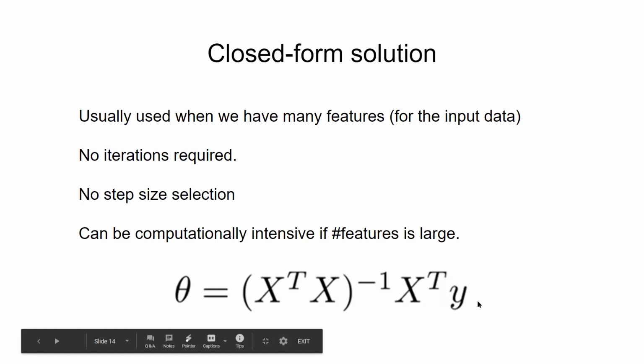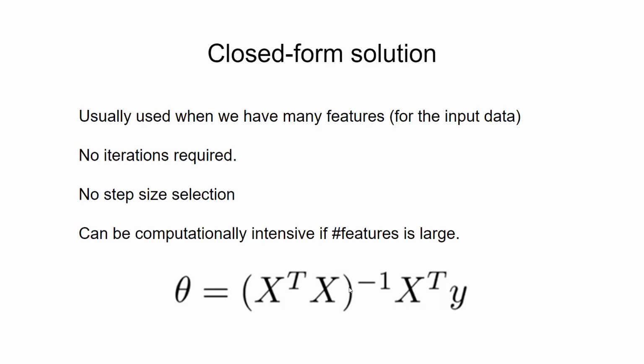It works well generally. But what if the determinant of x transpose x is 0? In that case, you cannot find the inverse, because you cannot find the inverse of a matrix whose determinant is 0. So in cases like those, this actually fails, and that's one of the drawbacks of the closed form solution.